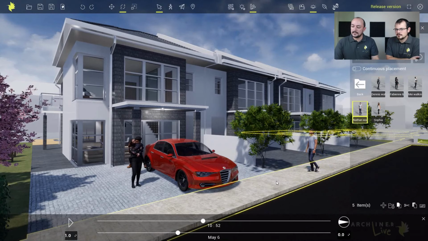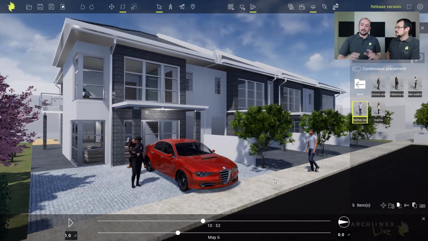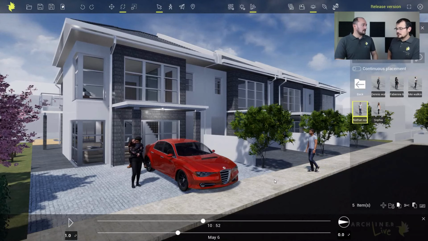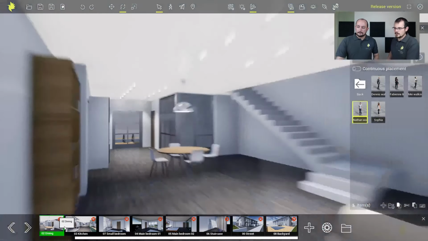There's a very nice detailed objects. Those are actually scanned people from 3D people, and those are very nice to populate the surrounding. And the same thing applies for smaller details, like for the interior parts, like plants, and you did mention that you are going to show us a couple of examples for the same workflow in the interior scene. So what did you mean when you said that?